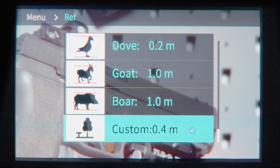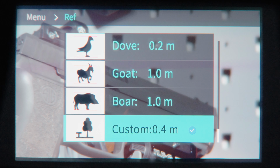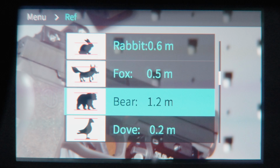It's a bummer because unfortunately what I'm about to show you only shows up to the user's eye, which honestly is probably for the best so it doesn't crowd your video, but I can't show you this actually at the range. So you're just going to have to follow along with me here. So let's say you chose your reference height. This is custom, so if you know the size of your target, you can put it in. They do have some common animals, and you can tweak those heights if you disagree with them.